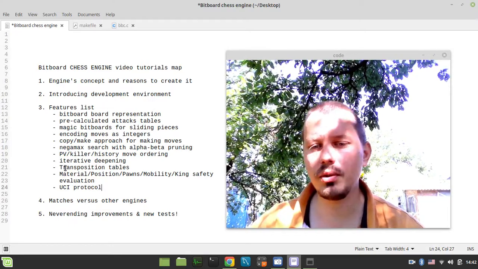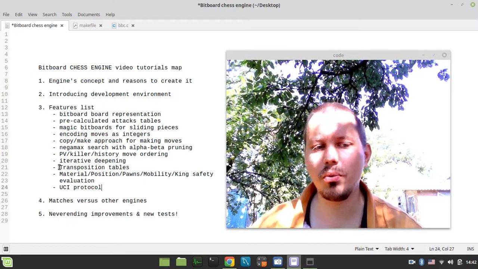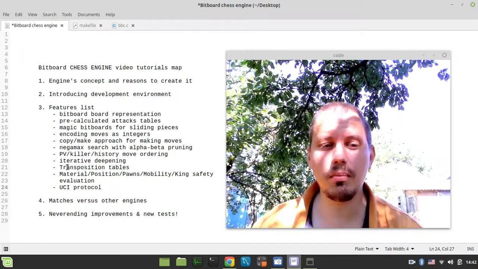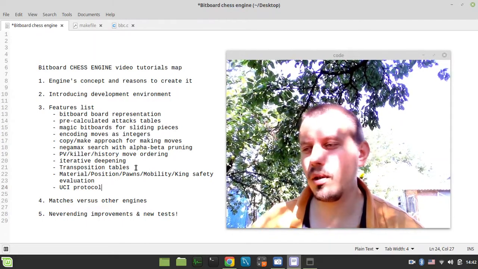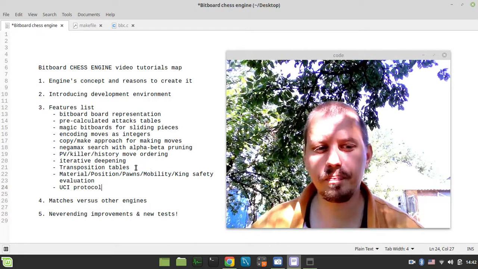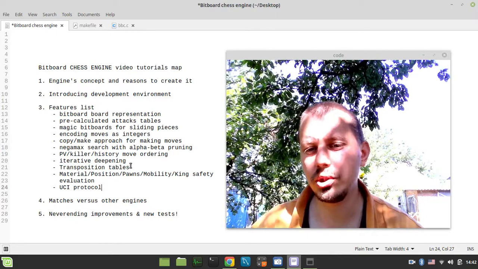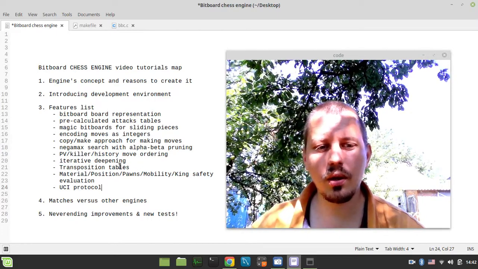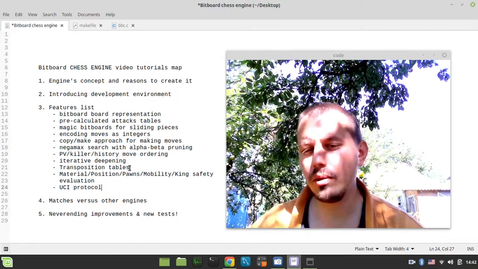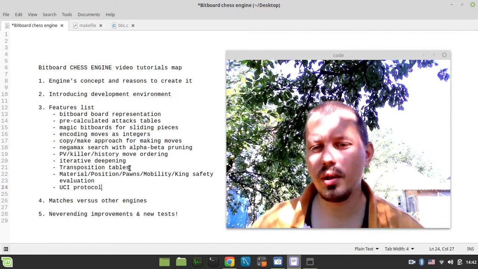Obviously, bearing in mind that we would be implementing the transposition table, we will need to set the amount of memory occupied by the transposition table. So we would be making use of the UCI option set hash size.